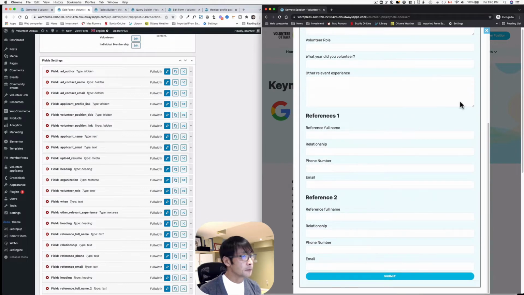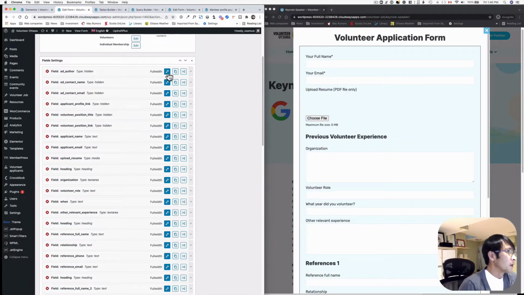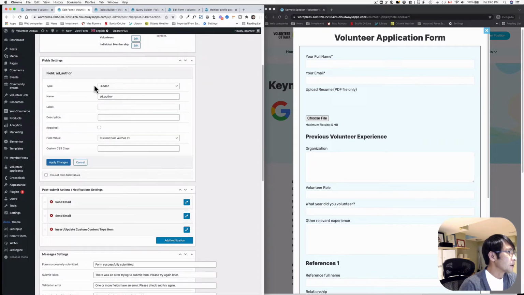So it's nothing special here, but let's take a look at it. So the first one is add advertisement author. The field type is hidden, so it's not going to show on the form because the applicant doesn't have to fill it out. And the field value is the current post author ID.